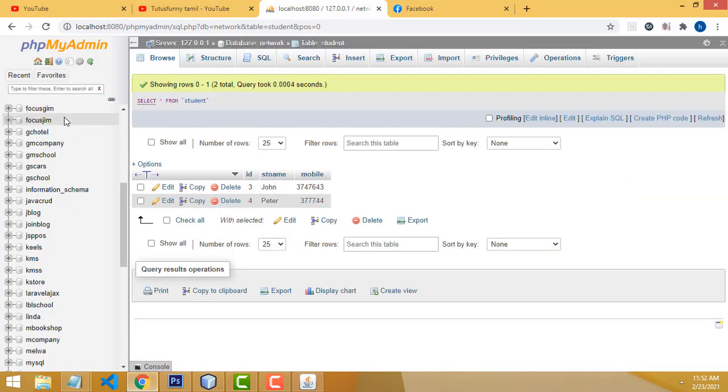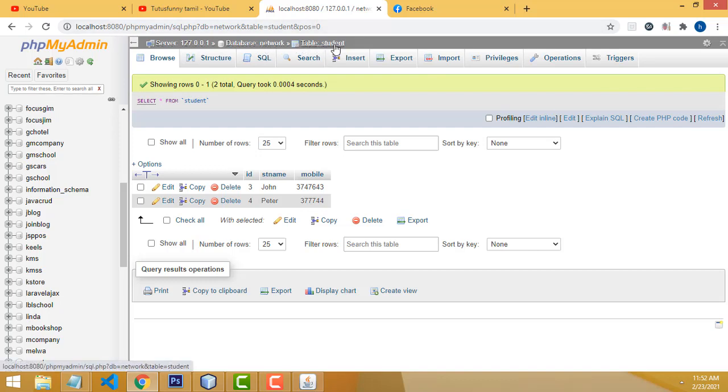After that, this is my database. I have installed the XAMPP server. I hope you all know how to install the MySQL server. So this is the XAMPP server I have installed. Here I have created a database called network, and inside the database a table called student.